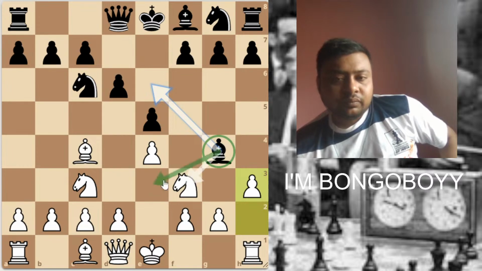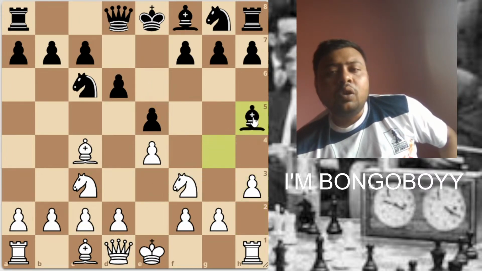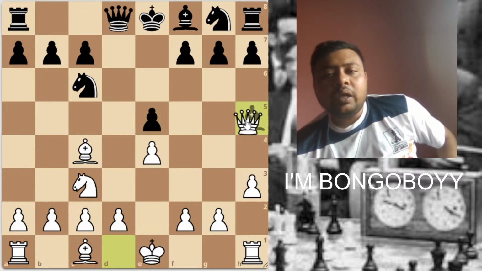And you can see, bishop captures knight is not a good move. So the only logical move is to retreat the bishop back to h5. Then we are still capturing with e5. Okay, now if the pawn captures, then simply you can capture with the queen. Okay, and you can see we are a pawn up.